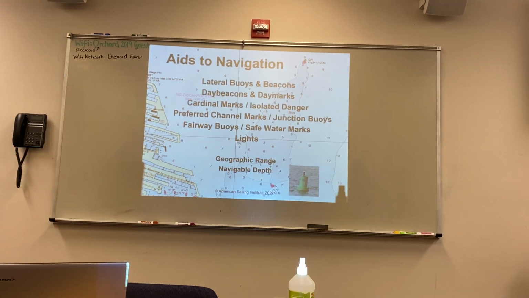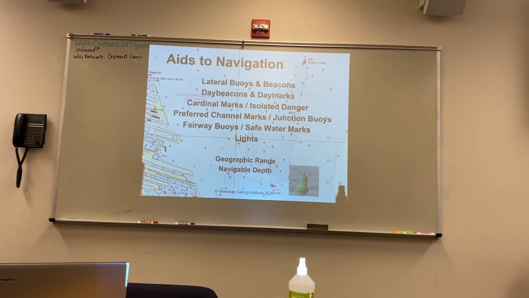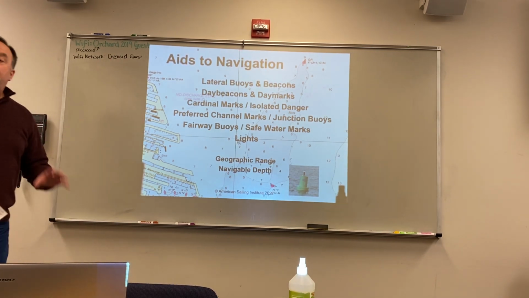In the last couple of weeks, you've been introduced, or in the case of some of you that have experience beyond what you've done in the club at L1, reintroduced to navigational aids and what they mean, how they're labeled, what some of the symbology is. Tonight we're going to dig a little deeper into those navigational aids. We're primarily going to look at lateral buoys and beacons that mark channels, channel intersections, entrances and exits from other bodies of water. We're also going to look at things like safe water marks and danger marks, primary and secondary lights. And we're going to look at each one of these things in 3 ways.